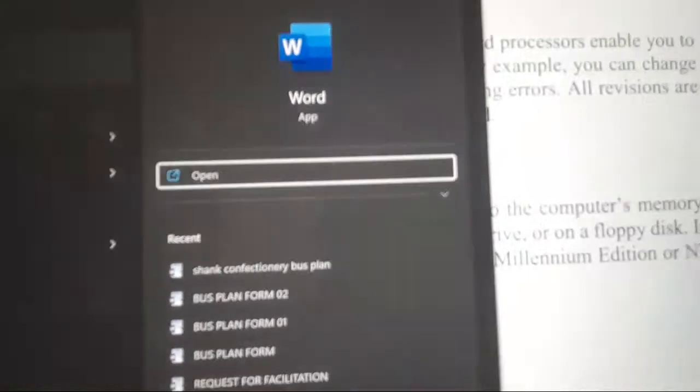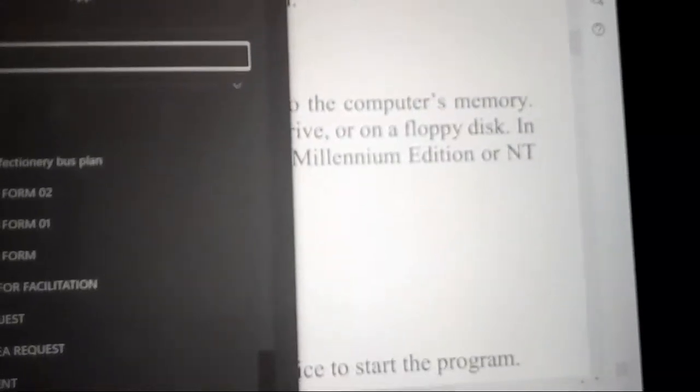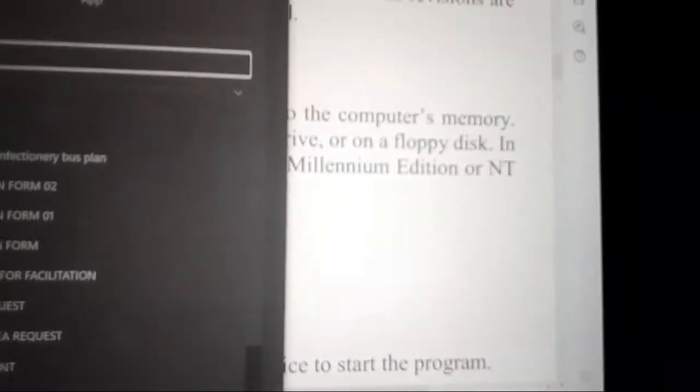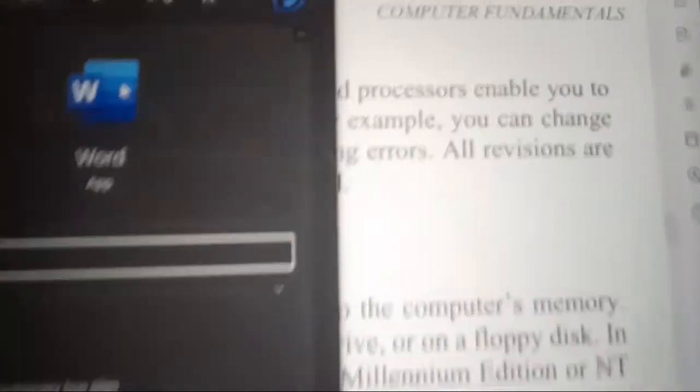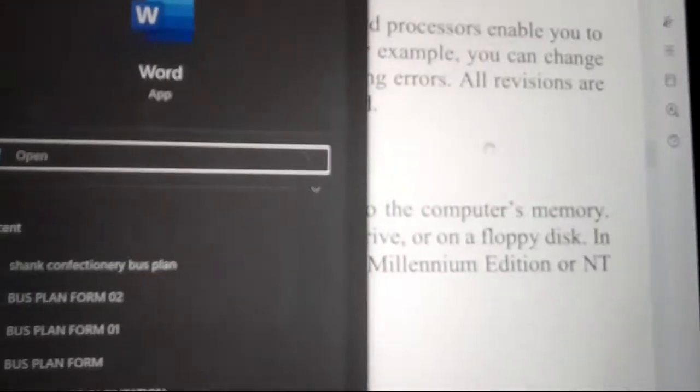The moment I type it, it appears. As you can see, this is my Microsoft Word. Then I just click on it, and it runs the app. But this is only possible because I have installed the application on my system.